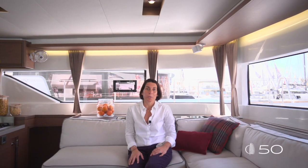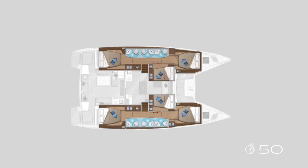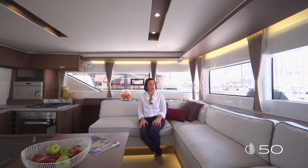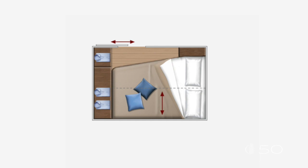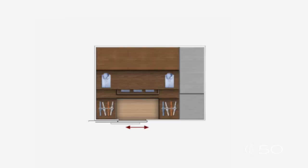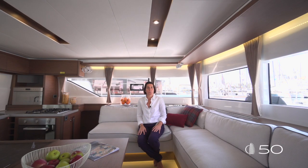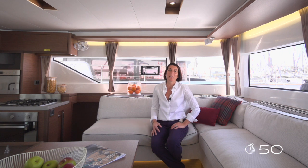The Lagoon 50 comes to market with multiple offers: three cabins, four cabins, up to six cabins. What is more interesting is that with two additional options you can shape your boat for your own desire — one additional mid port cabin, one additional mid starboard cabin, and an incredible walk-in dressing room. Thanks to these three options that you can combine as you want, you get access to multiple configurations of the boat. That's why we like to call the Lagoon 50 the most open-minded boat on the market.